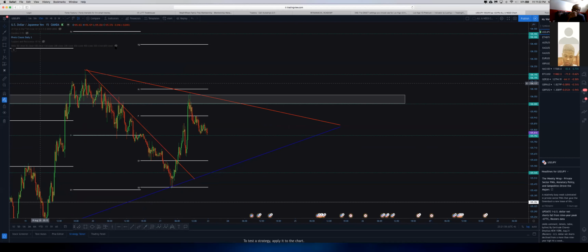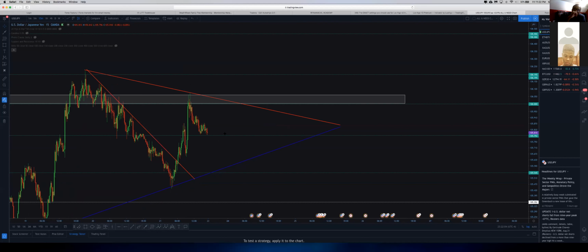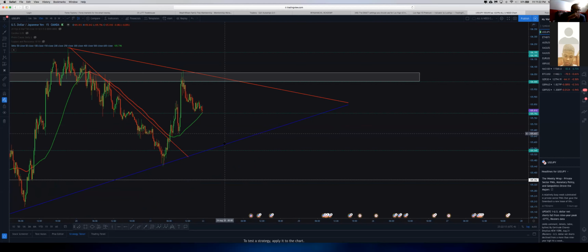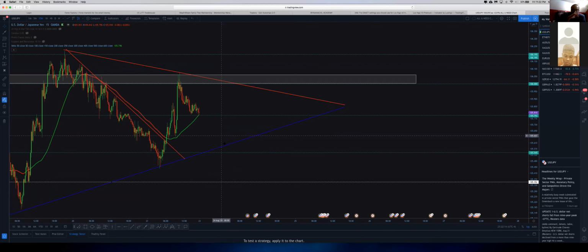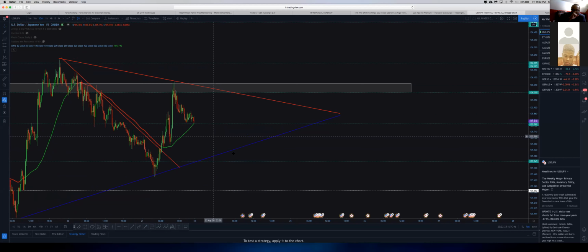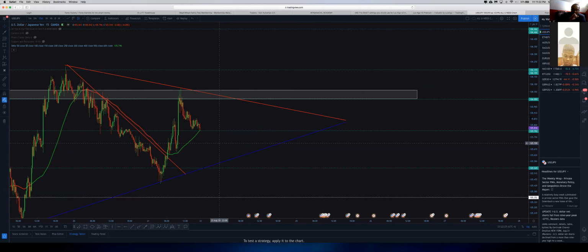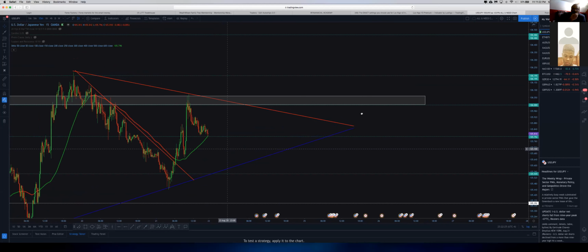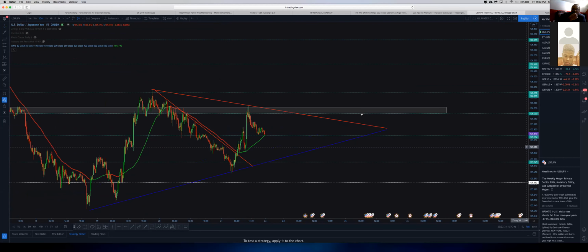Look at where price is on the SMA too. Yeah, and that's the reason why I'm thinking it's starting to go up, because I figured it was going to be above that SMA. Because when it broke that trend line, it broke the 50 line.